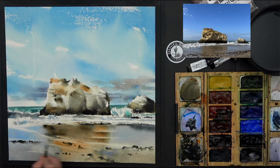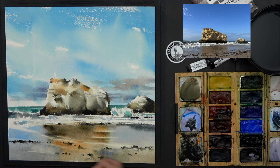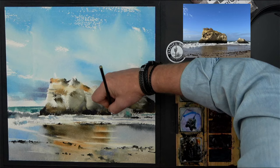No, I hear the question about the paper. Yes, definitely I wet the back, but the front only in case I want to paint wet on wet. This time, no, you see the dry brush strokes everywhere. To be able to do that, my paper has to be dry in front. So that's the reason why I do not wet the front side, just the back. That's just the last touching.